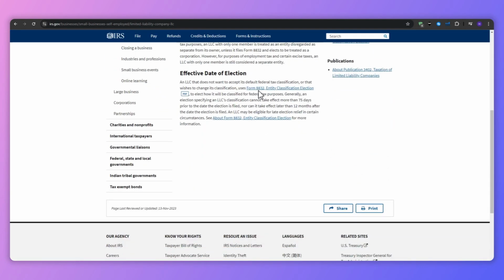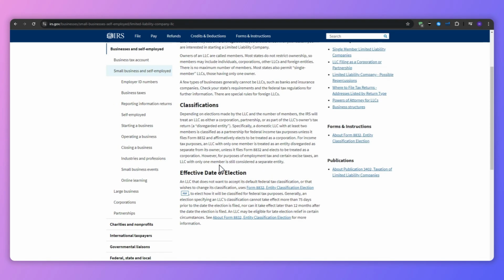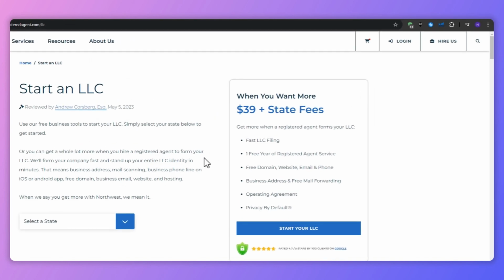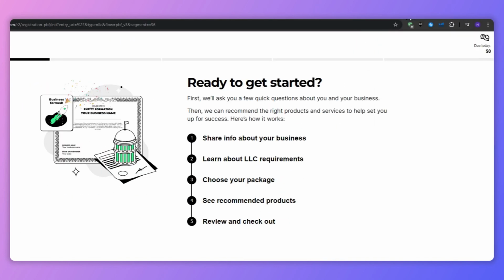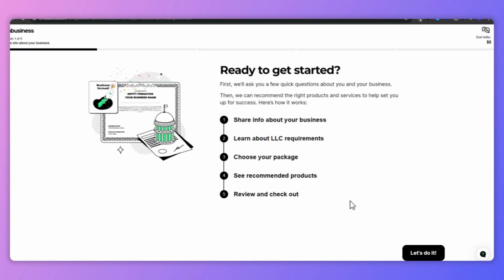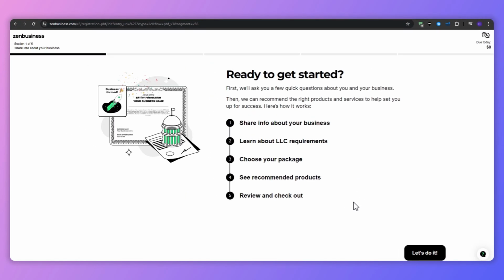However, if you choose to continue with an LLC formation service, as we will expand on later in the video, the pros are you're going to save some time and it reduces your chance of errors. It's definitely affordable, but this price varies depending on what services you choose to opt in with. And for the cons, it's slightly more expensive than the do-it-yourself, even if you choose services that can be done free otherwise. So let's take a look at some of the most affordable and popular LLC formation services available.